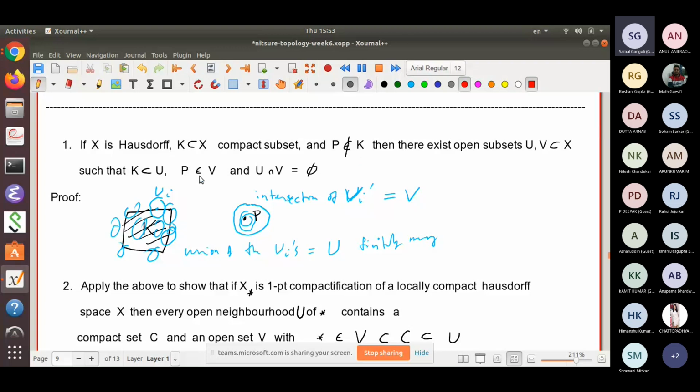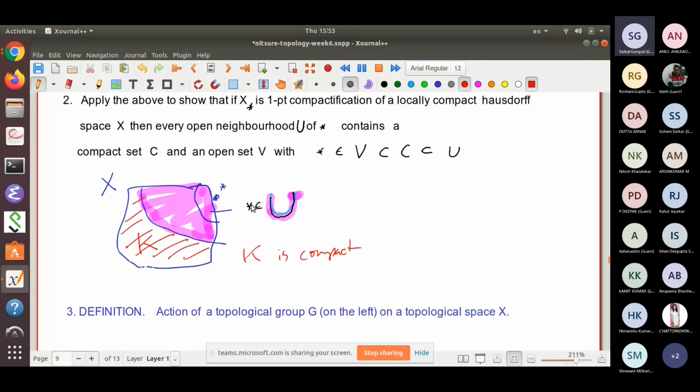And so I have a point not there, and so there is a neighborhood of K and a neighborhood of P which are disjoint. So here is the neighborhood of K which is disjoint from a smaller neighborhood of X. I have already chosen some name for the neighborhood of X. That name was unfortunate. So there is some neighborhood of K, and this is an open set. And inside that, there's a neighborhood of star.